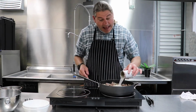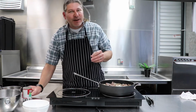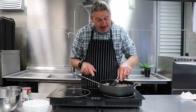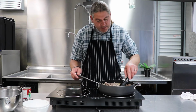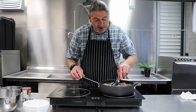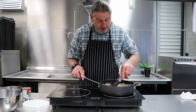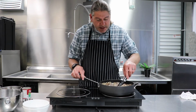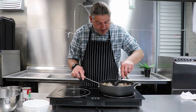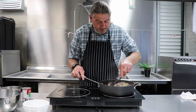You'll notice that I didn't add salt or pepper to the onion mixture, and I did that on purpose. There was enough salt on the meat and in this mushroom soup, concentrated, that it'll be able to carry the dish pretty much through. As always, we'll taste it before we serve it, but I think there's going to be enough seasoning in it to get us going. So all I'm going to do is just kind of get this all mixed in here and bring it to a simmer.